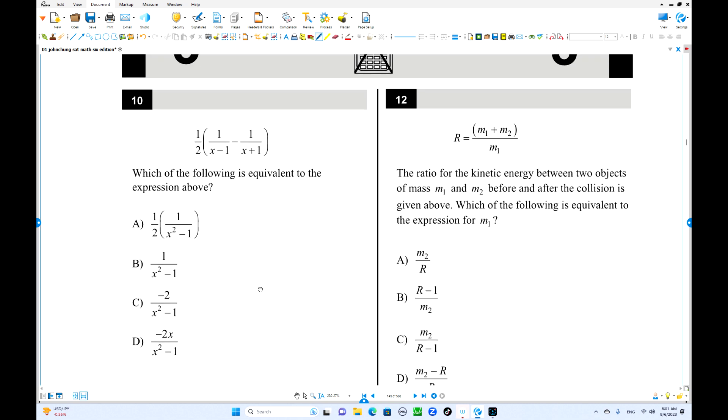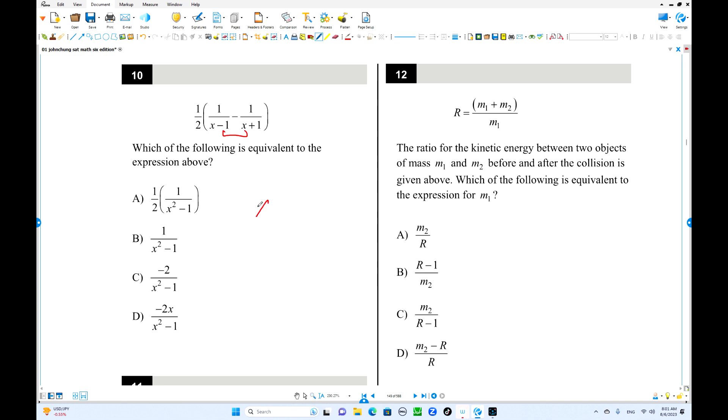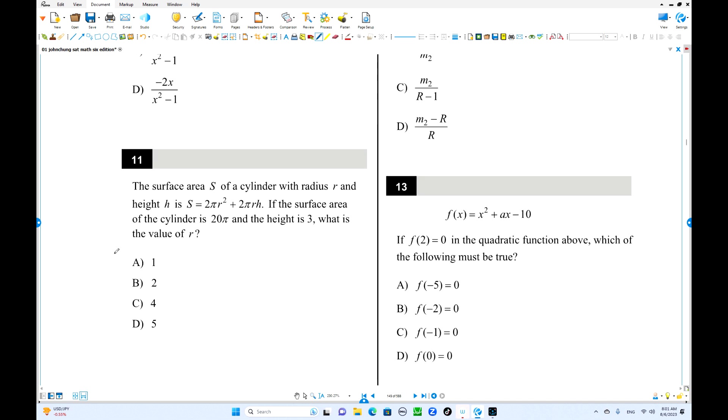Number 10 here. Just simplify this one. Common denominator is x minus 1 times x plus 1. Which is x square minus 1, right? It depends two squares. But numerator x plus 1 minus x minus 1. But this x is cancelled out. 1 plus negative negative plus. That is positive 2. But you still have 1 over 2 in there. So this is cancelled out. You will get only 1 over x minus 1, x plus 1. Which one is equivalent? Choice B is equivalent.